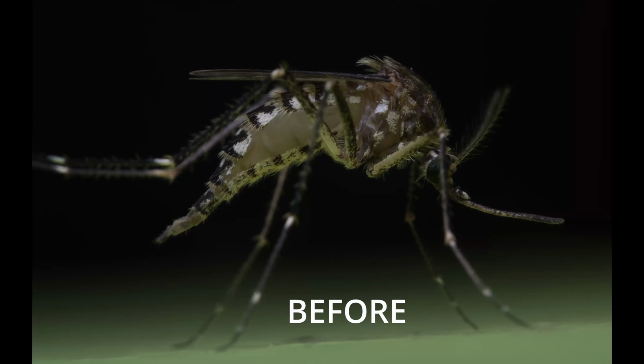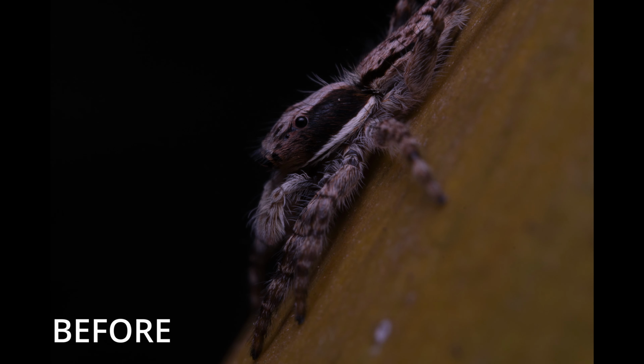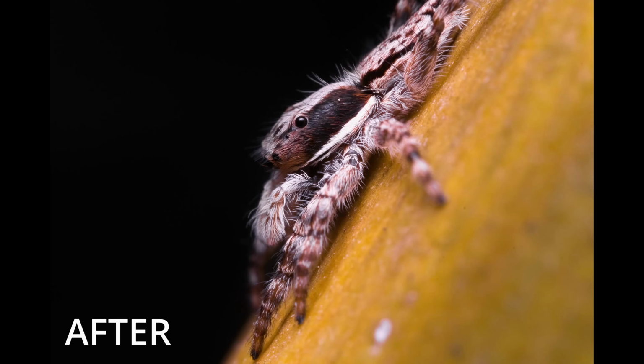Mistake number 2. You are not shooting RAW. You should shoot in RAW or compressed RAW as opposed to JPEG in order to have more flexibility to correct some color problem or maybe some exposure problem in post when you are editing your photos. Maybe your subject is so close to the wall that there is some color bleeding going on. Or maybe your photo is a bit too dark and you want to lift the shadows. In both scenarios, your RAW images will have a lot more data to play with than with any other format.